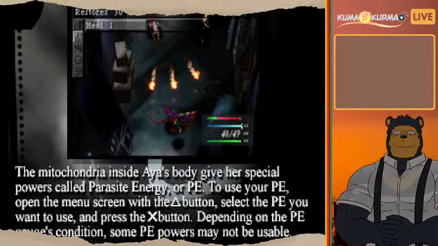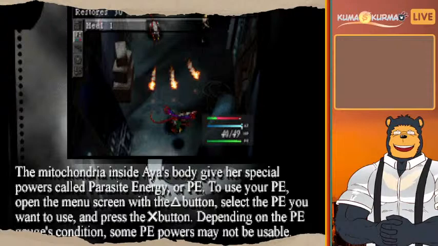The mitochondria inside Aya's body give her special power called parasite energy or PE. To use PE, open the menu screen with triangle button. Select the PE you want to use and press X button. Depending on the PE gauge condition, some power might not be usable.